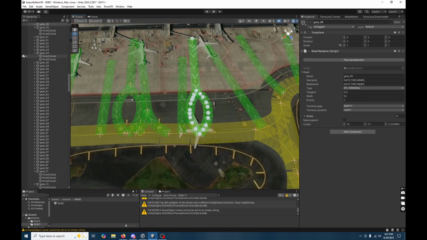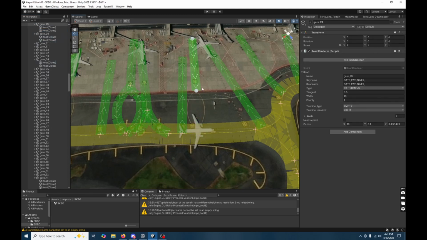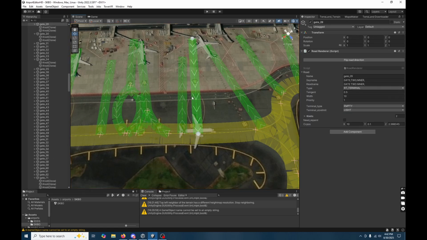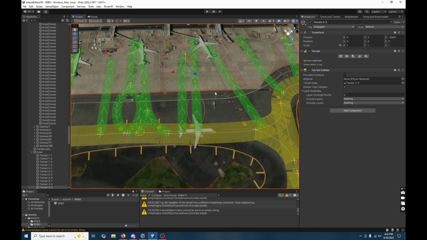So this one goes all the way around in a circle, which is just crazy. If I was to leave it like this, you'd see this one is backwards. The arrows are pointing the other way. This would be a non-functioning gate. So the way you fix this is you click it and you hit flip row direction. If you click it and nothing happens, it's just that the rendering has not changed. Sometimes if you move it, it'll flip back to being the correct orientation because it's re-rendering.